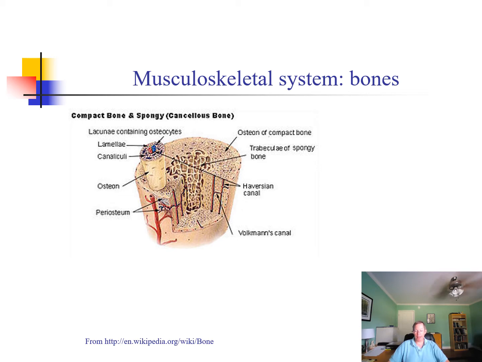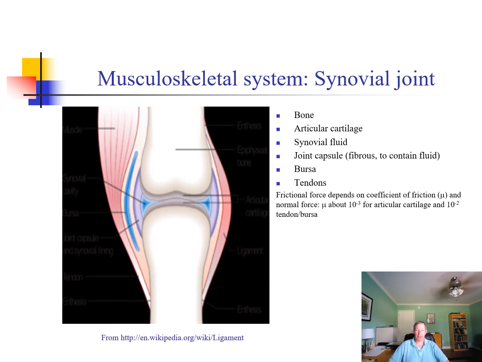Now, the bone is made up of, in addition to the hematopoietic cells, cells that will make this bone. Those are called osteoblasts, as well as cells that will break it down, which are called osteoclasts. The osteoblasts and osteoclasts are constantly remodeling your bone based upon the stresses and strains that are actually being placed on the bone. So bone is a living organism that is adapting to you and adapting to the forces that are exerted on it.